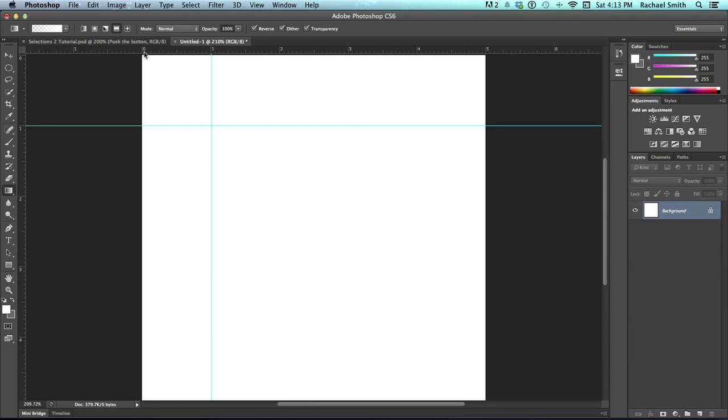You can see that's where the 0 measurement is, both for the top and side rulers. I can change where the 0 measurement is by clicking here in the top left where those two rulers combine, and then dragging out this X until I am over that intersection where I placed my first guides and let go.